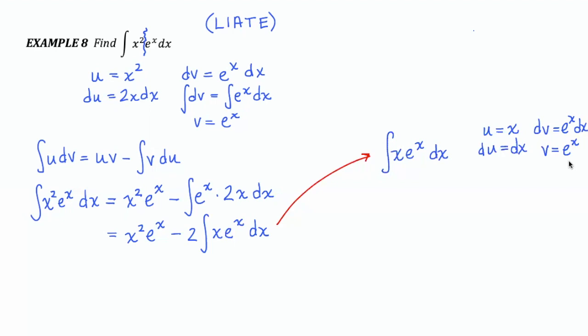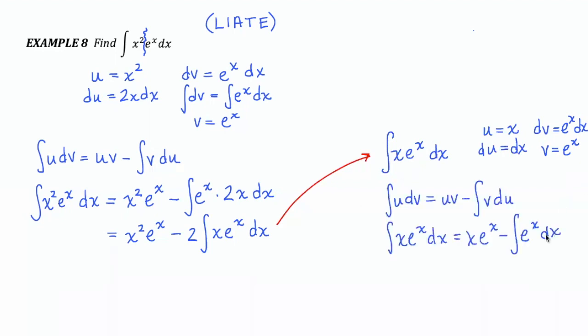So this does seem to be working out okay. Now I'm going to use the integration by parts formula just on this. Now I step to check my new integral, and phew, it is something that is easy to deal with. So I've got one more step in figuring out this integral. The integral of e to the x is still e to the x.